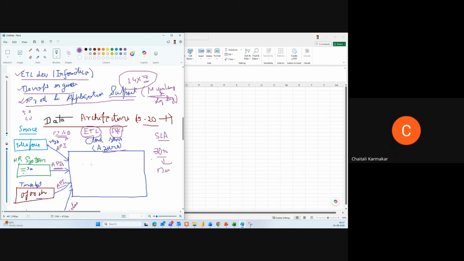The SLA, the service level agreement, might basically say that if there is any breach, please inform within 30 minutes. If it is on a weekend, you don't need to fix it. Just inform, that is more than enough. And the dev people or the data engineers will come on Monday and fix it. That can also be the agreement. It depends on the agreement that we have signed with the particular client.